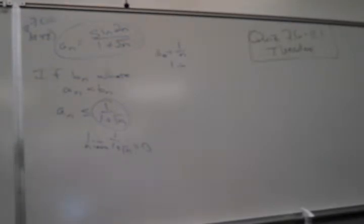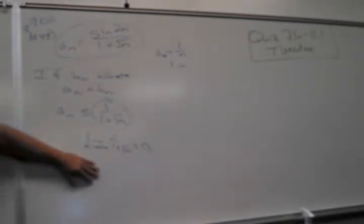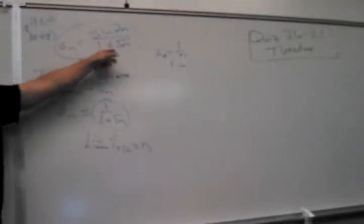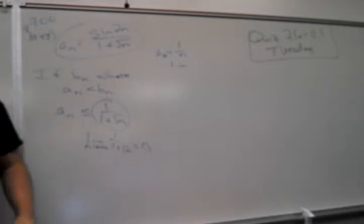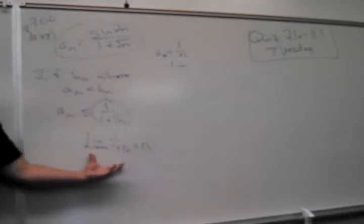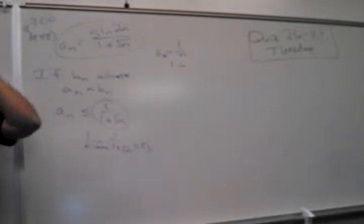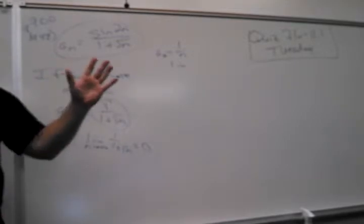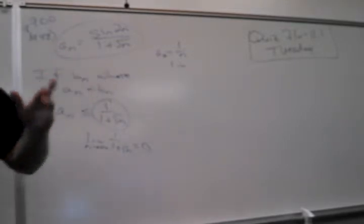And to be in full openness, as a student, I didn't even want to do this, because I was saying sine 2n is basically a freaking number. A number over this is going to go to 0, leave me alone. So if you want to say that, I understand your desire. But this is not that hard to show, and it gets you a little used to how to think for this test, because then you're going to hit stuff that you have to use this test for. You can't just look at it and know what's going to go on. Cool. All right, good.